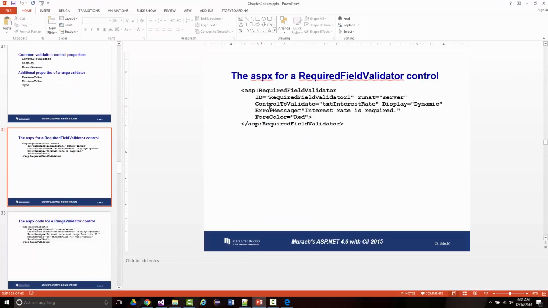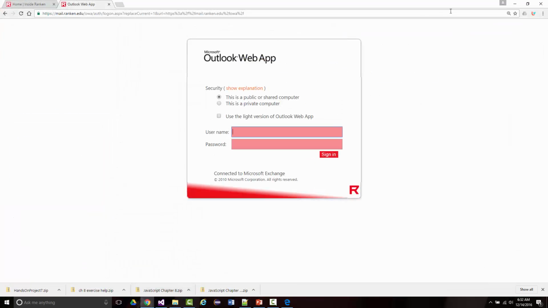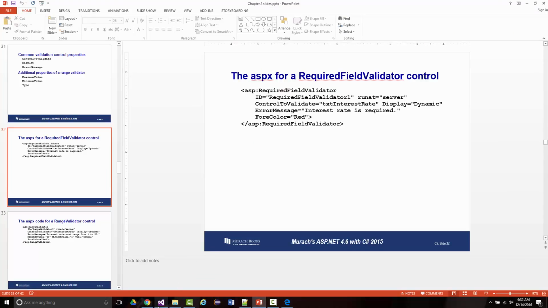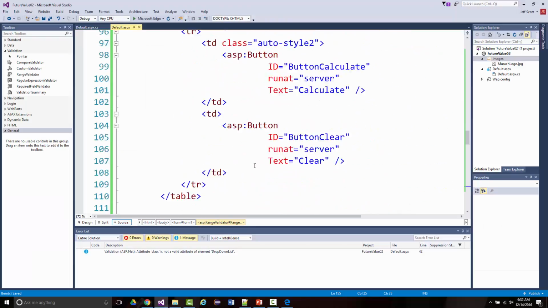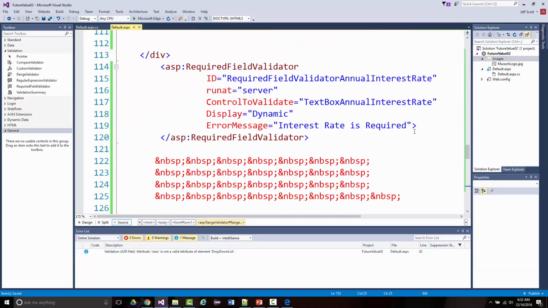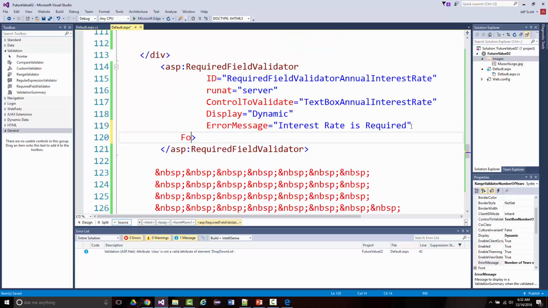There was the code for our required field validator. Notice they've also set the foreground color to red. A good idea. What that's going to mean is that as we do this, any of these validators that appear will be in red. So let's come down to the bottom. We'll say for color equal red.